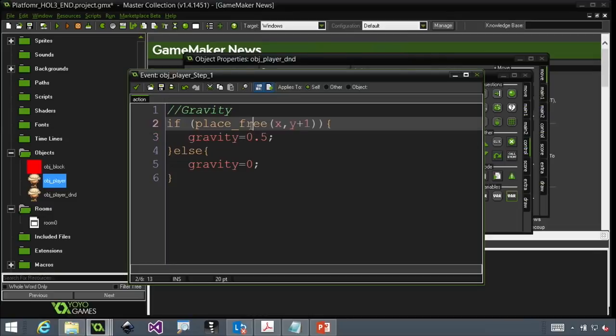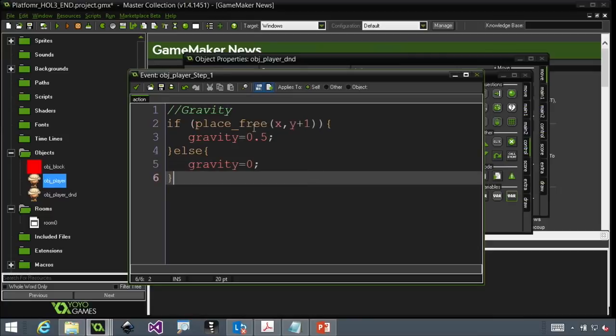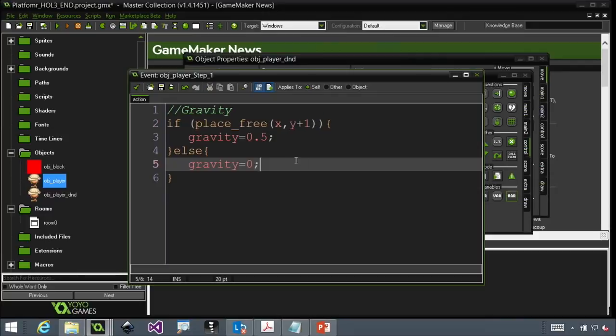One of the cool things, though, is that like many other programs, you can look at pieces of code that are color-coded. The yellow is code that is part of the GameMaker language. This red here is code that is reserved words. Things like gravity are reserved words, so they're colored differently.